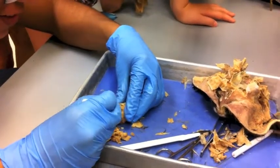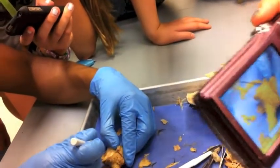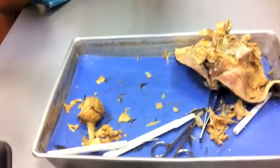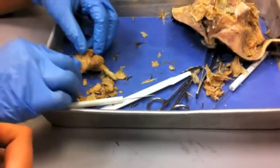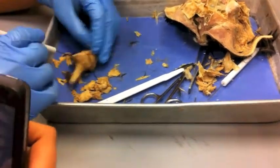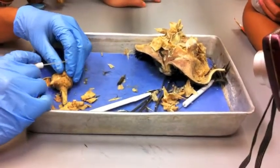You see, there's that right there. Now you can see why it looks like a ram's horn, because it goes in. You see the space there in between? That's why they call it a ram's horn, because it starts from there and then it goes around and comes down. And there, 1, 2, 3, 4, 5. The hippocampus is the main area that affects Alzheimer's patients.